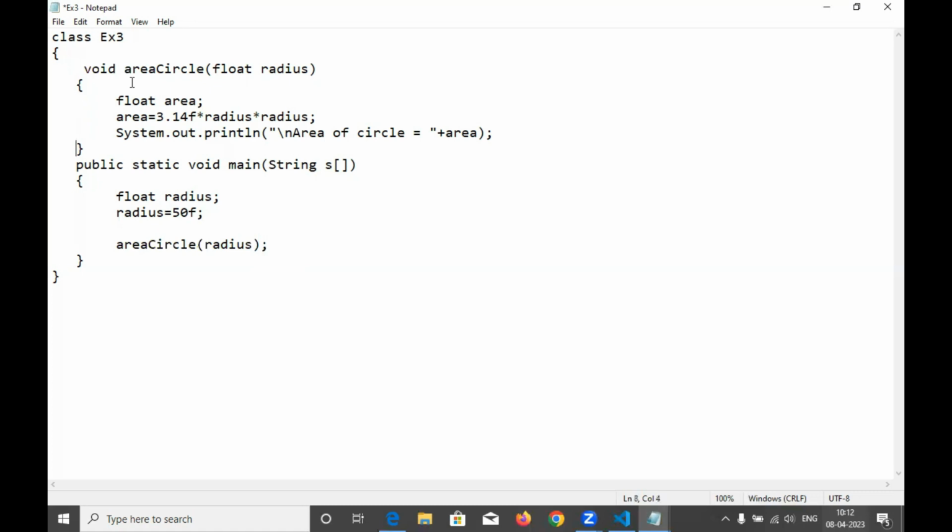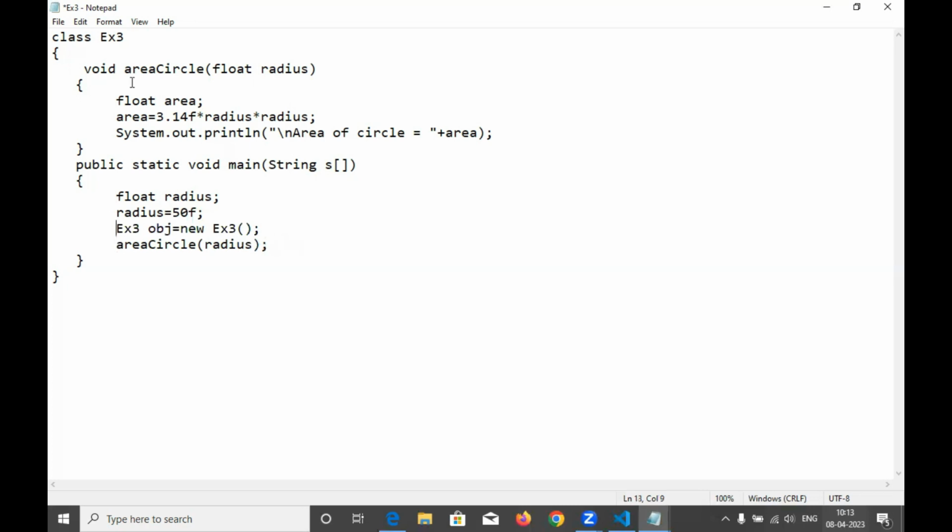Now we cannot call this area circle like this. We'll have to create an object: example 3 obj is equals to new example 3. We are creating the object, and then with the help of this object, we'll have to call the area circle function. So this is the difference between a static function and a non-static function.